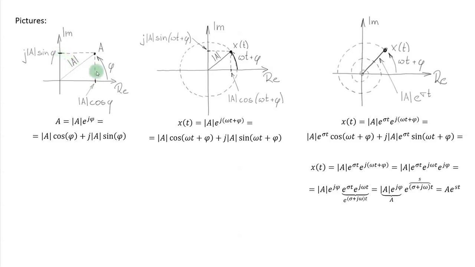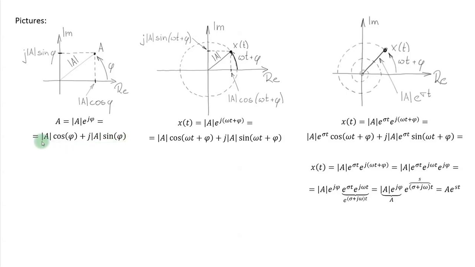When I know the magnitude and the phase, I can write that the real part of the complex number is the magnitude times the cosine of the phase. And I can write that the imaginary part of the complex number is j times magnitude times the sine of the phase. With this, I can write that complex number in the polar form and in the rectangular form. In that rectangular form, we have cosine and sine of the phase of the complex number.